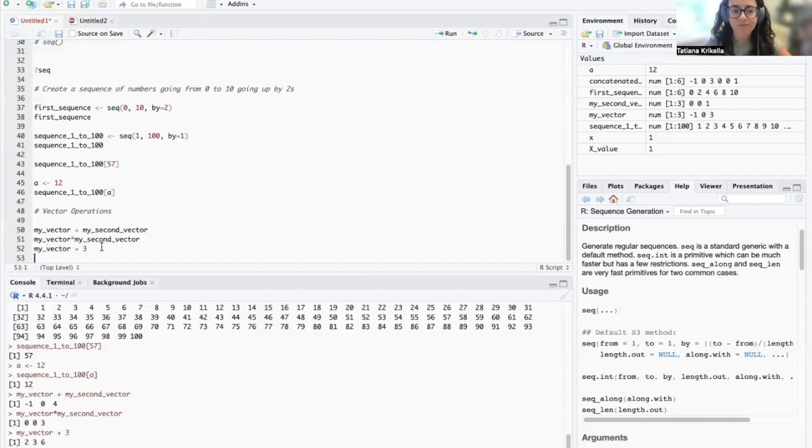But remember, if we have two vectors or multiple vectors that we're working with, we're just looking at the first element of one and the first element of the other. The operation is going to happen with those two. And then the second are going to pair up, the third are going to pair up, and so on. If we are just adding, multiplying, dividing, or subtracting one number to a vector, then that number will be implemented to each element in the vector, like we had here.